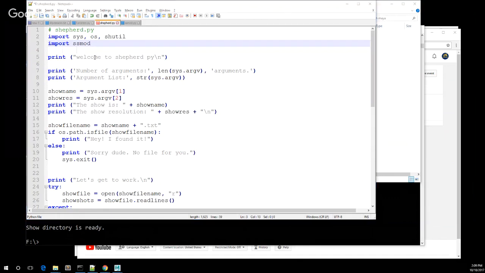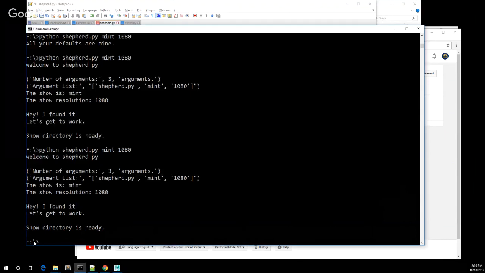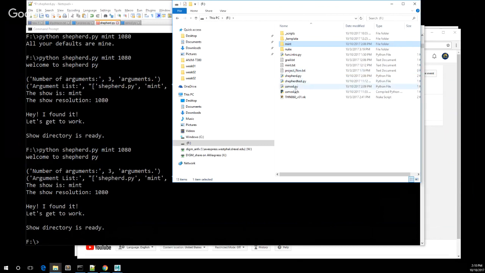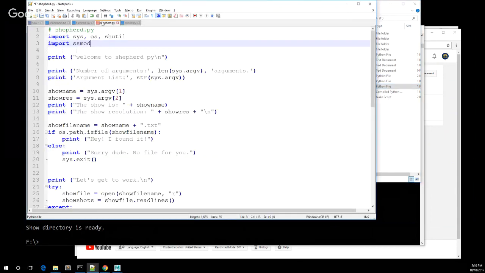So at my command prompt, I'm right at my F drive. In my F drive, I've got ssmod.py created and saved. And so if I run a script in there, in this case shepherd py, that says import ssmod, what that's telling Python to do is, hey, go look for a script called ssmod.py and import it.